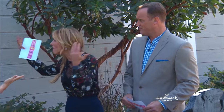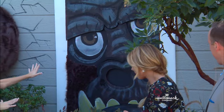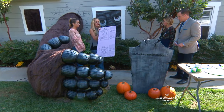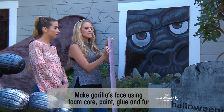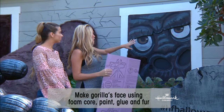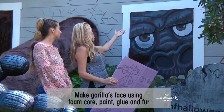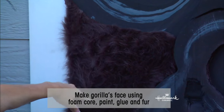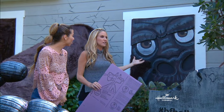It couldn't just be King Kong's hand — you had to make King Kong's face. This is just a regular window, actually one of the windows into the garage. We took polystyrene — it's actually used for insulation — I got some that is just a half-inch thick. You just cut it out and use hot glue to paste little pieces on it. Then the rest is just painting a face. He's soft and furry, but if you ever come across the real one, I don't suggest doing that.